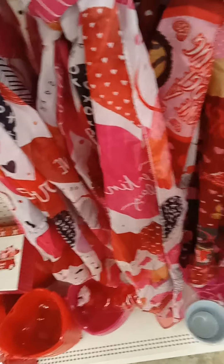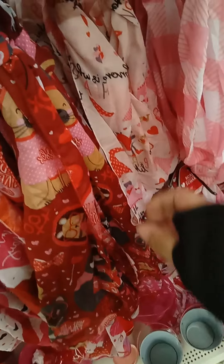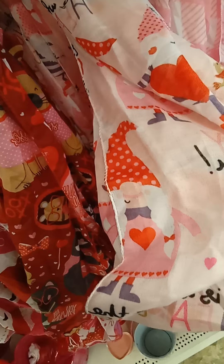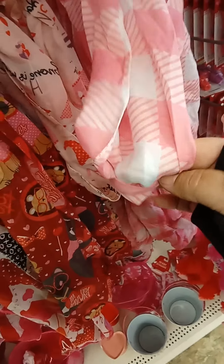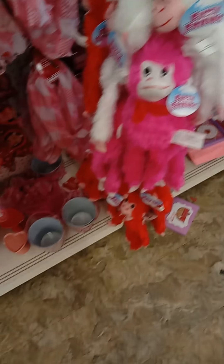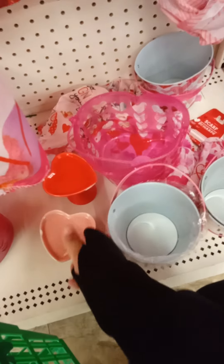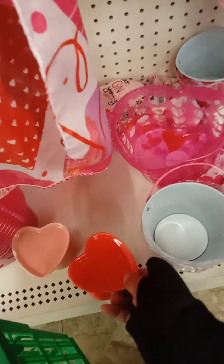They have it in this style with the hearts, and I believe it's the gnomes — yep, gnomes. Then just the plaid in pink, and that's pink. They also have the mints hanging on the side. I don't know what these are, but oh — more buckets! And they have the glass ones, like the little glass holders.